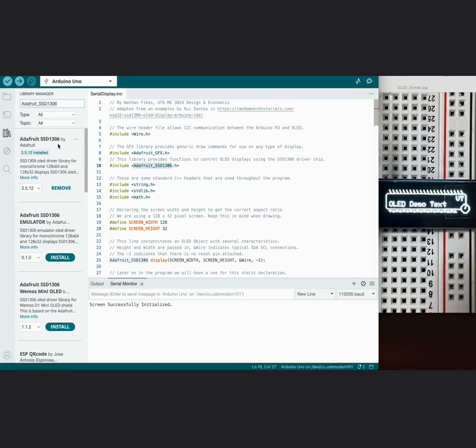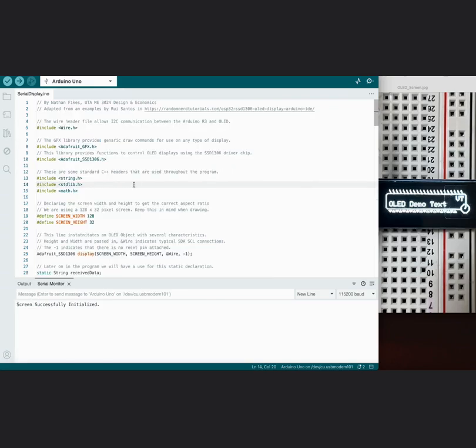Then you'll have this other library, which provides functions for an OLED display using this specific type of SSD1306 driver chip. Just install the latest one. Once you have those two, you won't get any errors for these two includes. The Wire include should be in the standard C++ library, the same with string and math. You won't have to install any extra libraries for those. So once you've installed those, you can close this out.